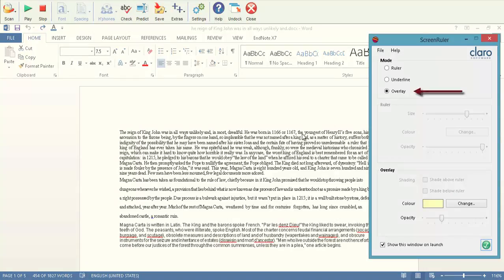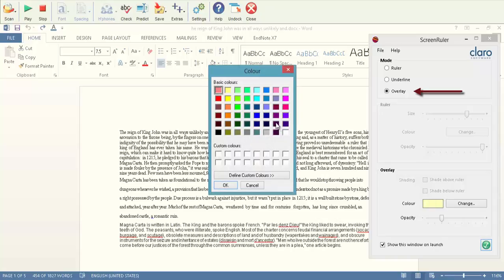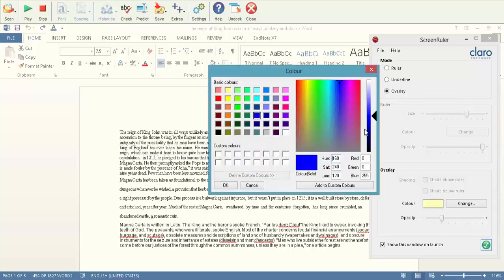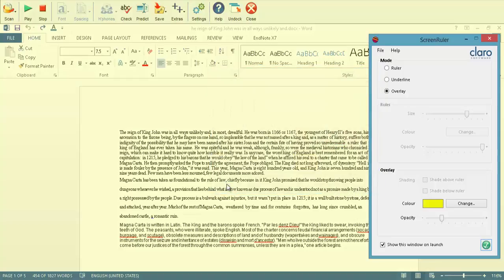Again, personal preferences. Also, you have a total overlay color, like a tint. This works the same as ClaroView, but it gives you a nice little tint there. And again, choose the color you want the tint for. If you can't find a color you want, go to Define Custom Colors and play around the color palette there, or even add your own custom color there. Entirely up to you. And then you get that little tint that you want, as so. Some people have tests and they find colors do help, so definitely look into that.